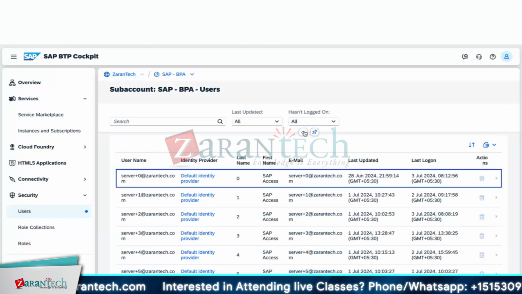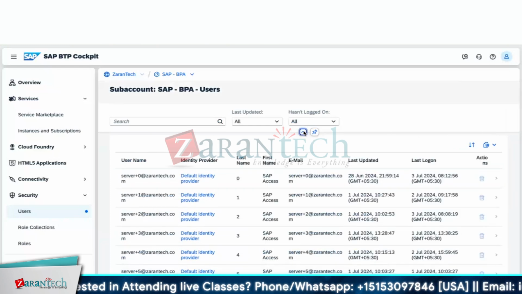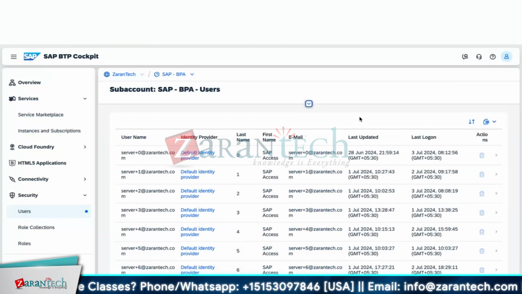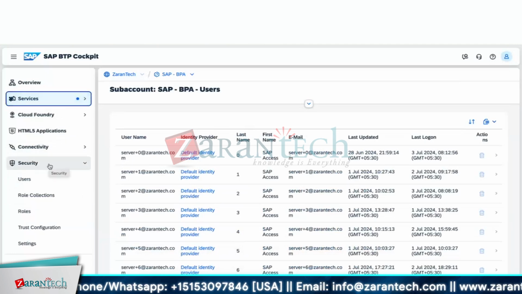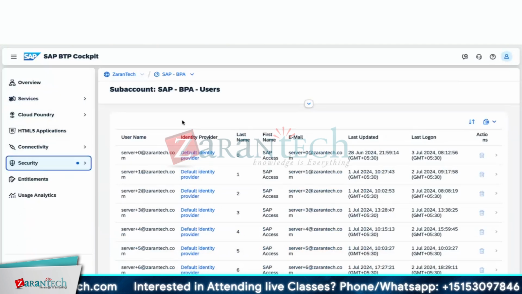But those things are taken care of by the architect, who decides which users are going to work on this platform, and what approvals they are going to do. The user management and each and every landscape activity has to be taken care of by the architects. And you should also know what roles you have to assign to the users, each and every step you should know. That's what I'm showing here, how you can onboard the users in the BTP.